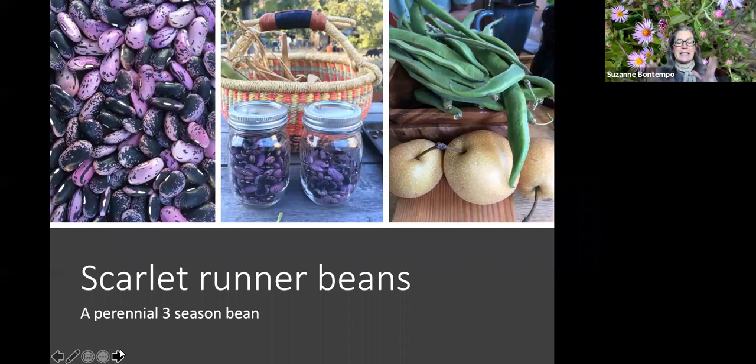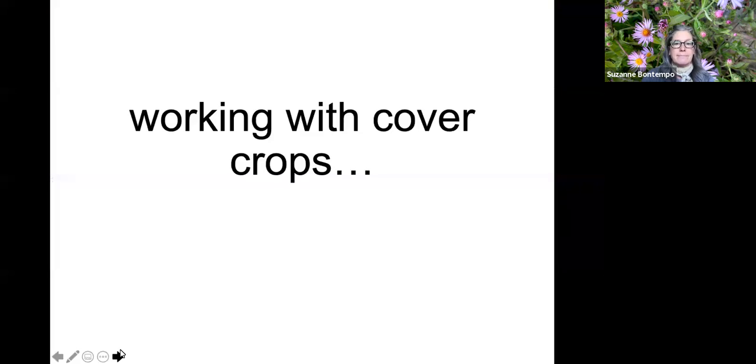This is fantastic. It's a lot of fun for the whole family because I like to share it when the green pods are really large, and I know that those beans inside are brightly colored with this fuchsia and black. I will invite kids to come over and harvest some magic beans. They open up and their eyes get huge because this is very unusual. We don't usually see these magical, brilliant beans, but it's a lot of fun and they're delicious.